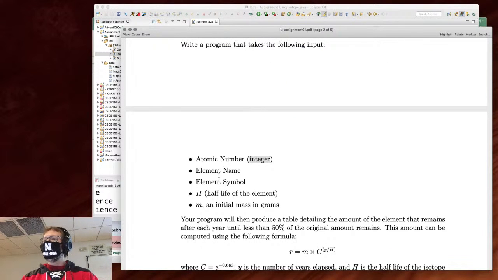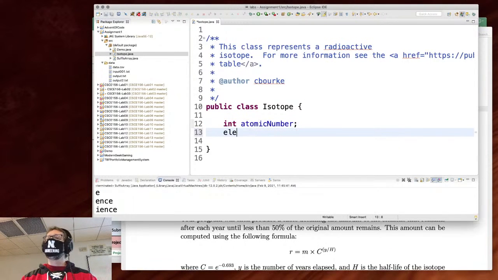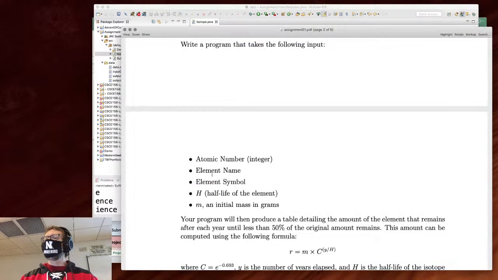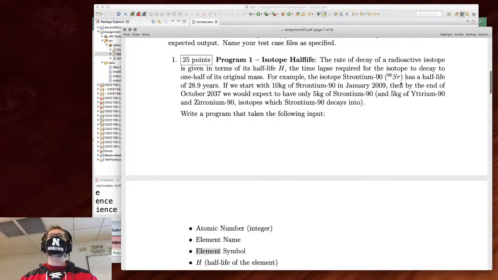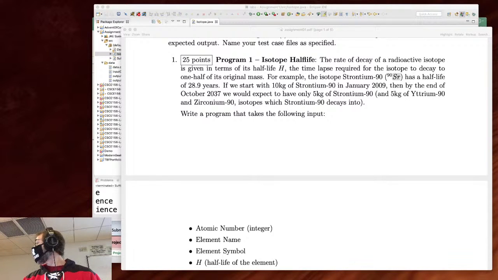Right? Element name. Well, what type is that going to be? Element name. A string, okay. What else was there? Element symbol. And generally, some symbols are only a single character, but a lot of them, you'd run out of 26 characters pretty quick. Most of them are going to be two characters. I don't know that there are any 3, are there? There are some that are unnamed, but I think they theoretically exist.